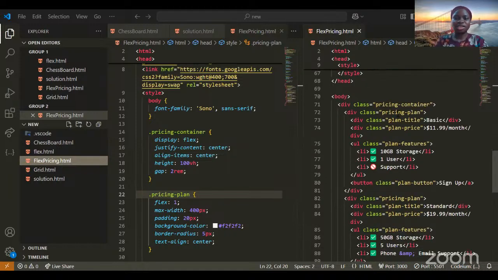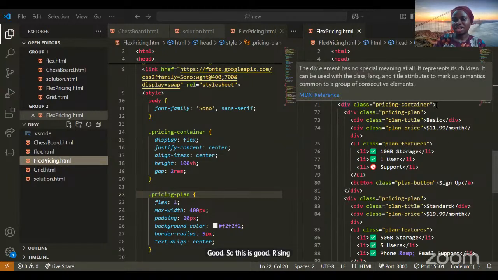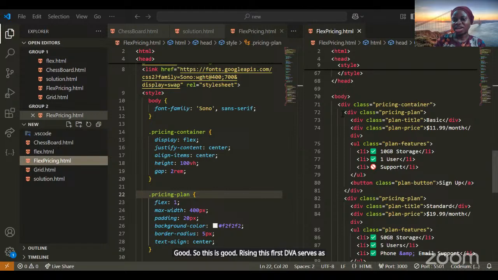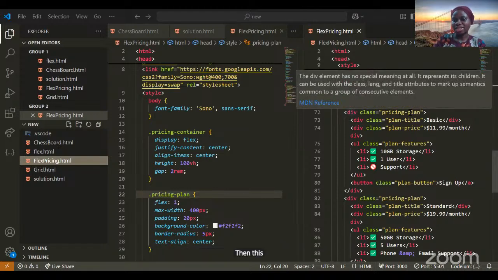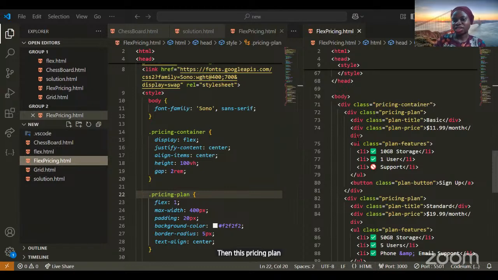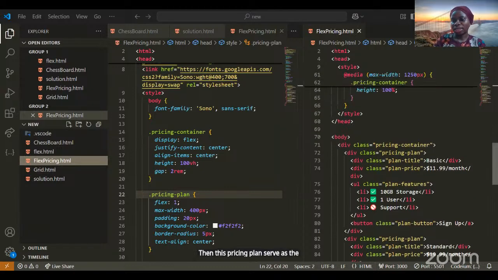So this is an example of a flex code. This first div here serves as the parent container. Then this pricing plan serves as the child item.